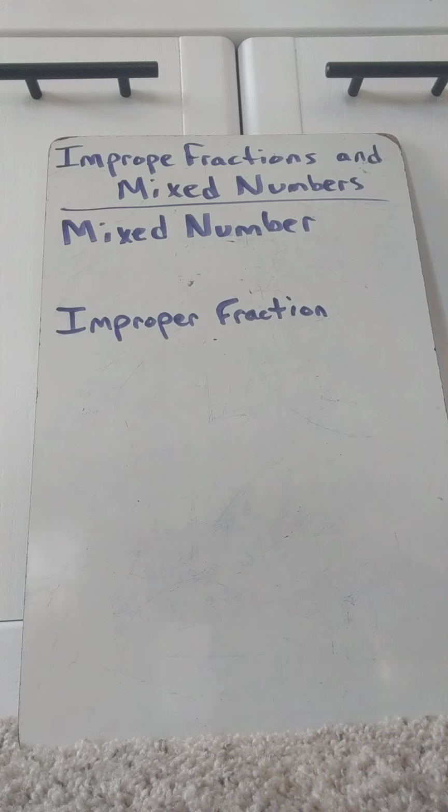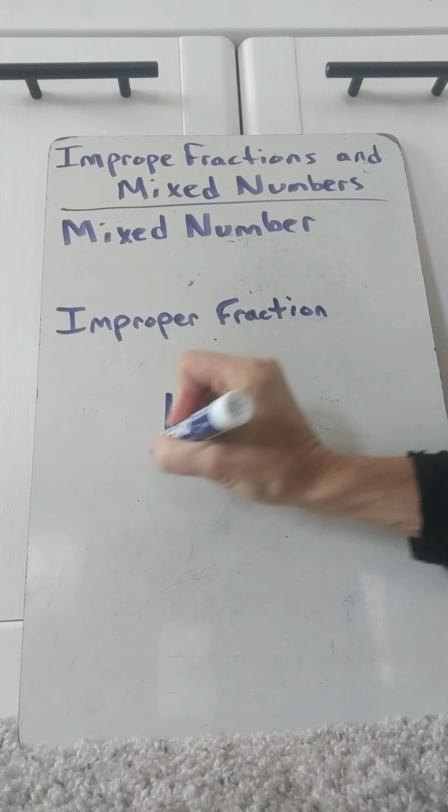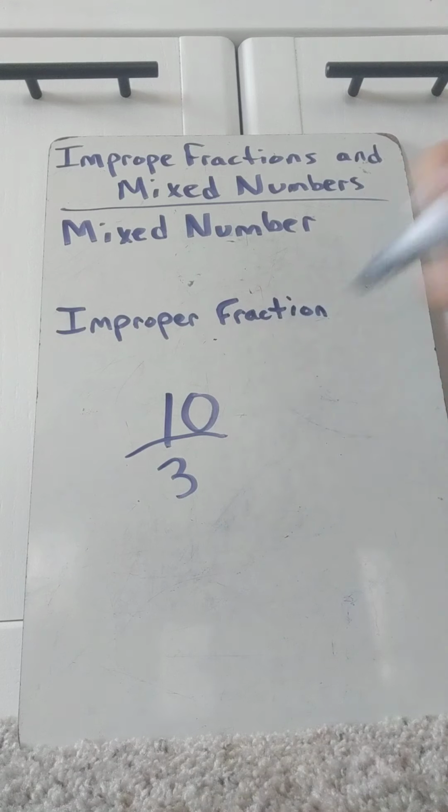The first thing I want to show you is, they're going to ask you a problem on the quick check. And the problem on the quick check is going to be, they're going to say something like, show an improper fraction as a mixed number. Okay, that's what they're going to say to you. So they're going to give you an improper fraction, and they're going to say, okay, change that into a mixed number. Well, how are you going to do that? Here's the mathematical way. You actually have to divide, okay?